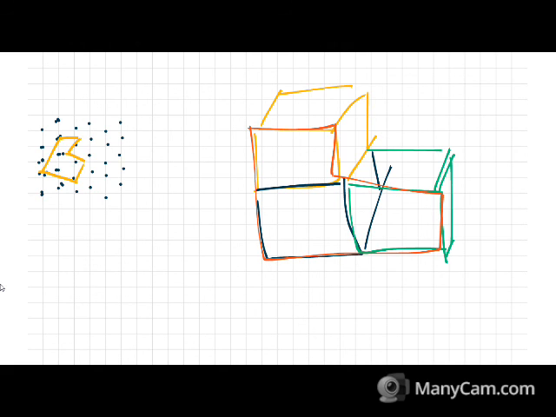Now the top part. I should connect here, here, and there. When I'm done connecting everything, let's be a little neater with this.